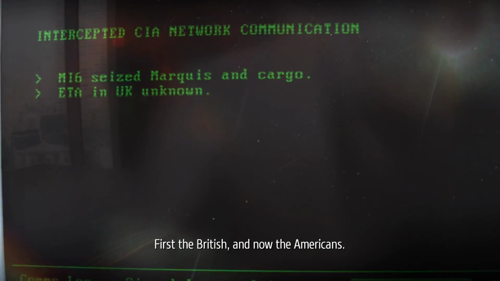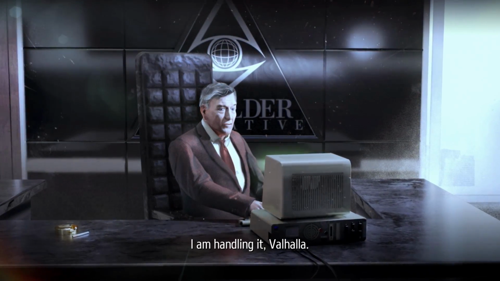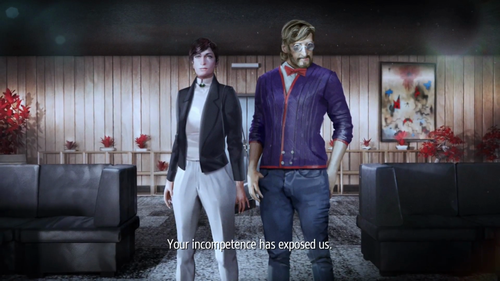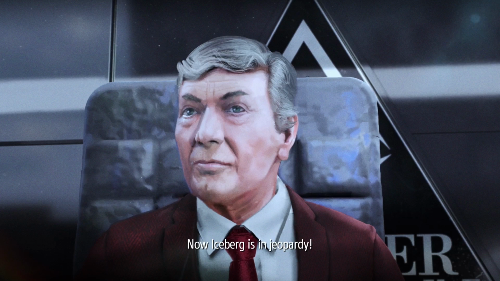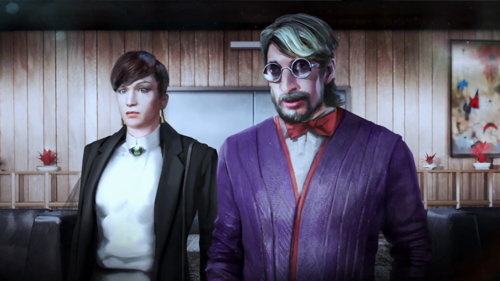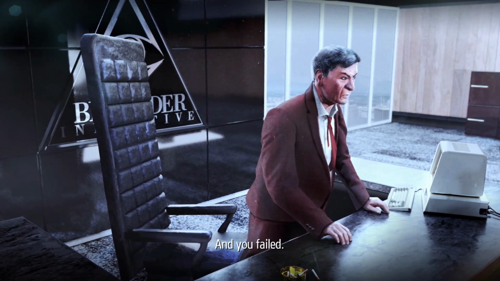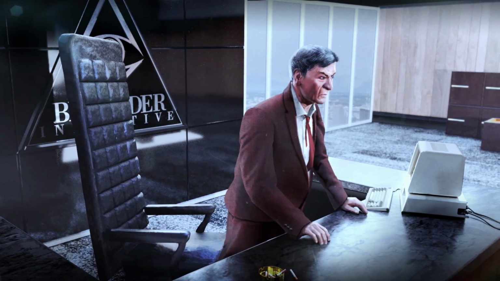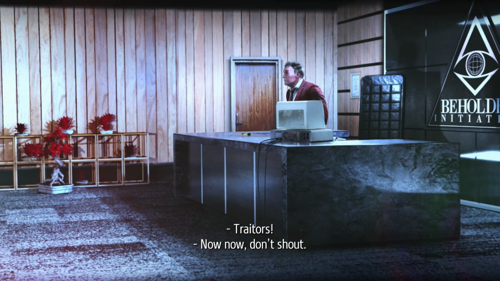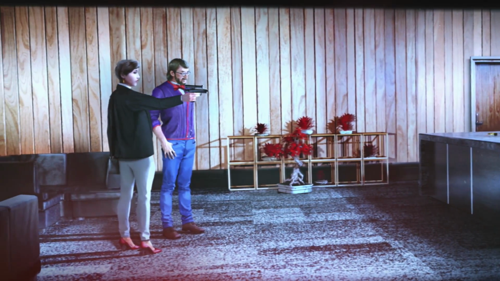First the British, and now the Americans. Was there anyone else you wanted to involve in our plans? I am handling it, Valhalla. Get out. Both of you. Your incompetence has exposed us. Now Iceberg is in jeopardy. Doing all of this in the open was your idea. True. It was a simple plan that any fool could have executed. And you failed. Gentlemen, this problem is easily solved. Traitors! Now, don't shout. It's bad for your heart. Beholder Initiative, I believe, is what that sign said.